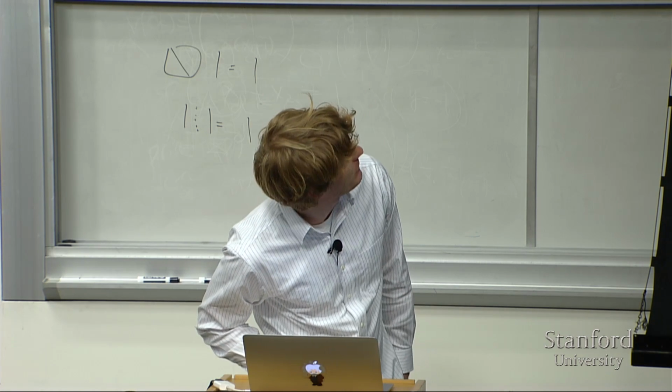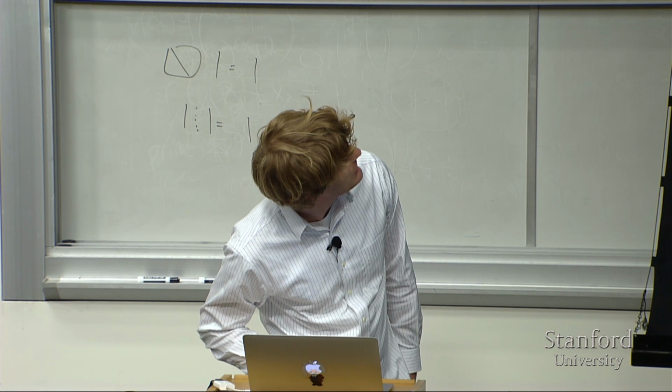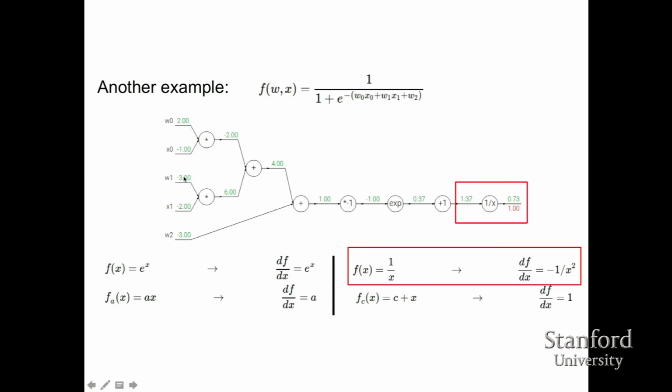All right. So now let's assume we start with these simple numbers here. W0 starts at 2, X0 starts at -1, and then -3, -2, and -3 here. So we just move forward through the circuit to compute our forward propagation. Right? This is a relatively simple concatenation of functions. And now we want to compute all our partial derivatives with respect to all these different elements here. So we'll now go backwards and recursively backwards through this circuit and apply the chain rule every time.